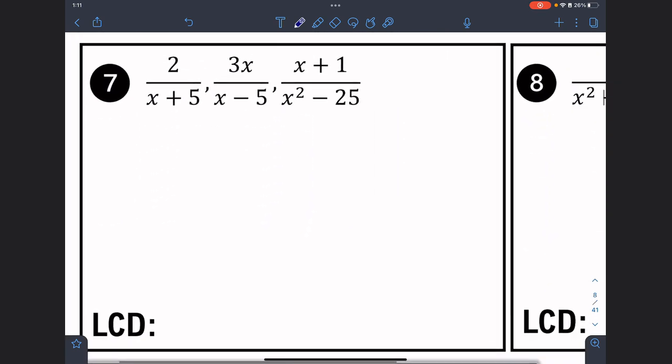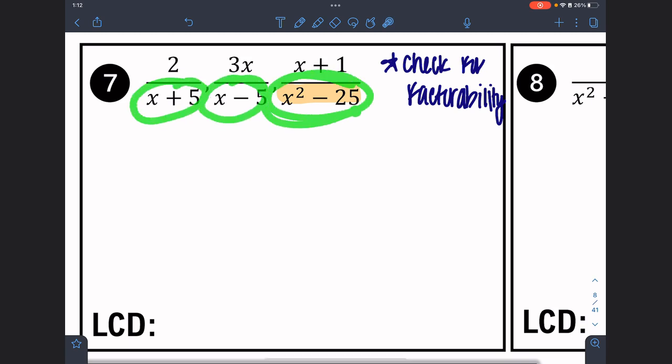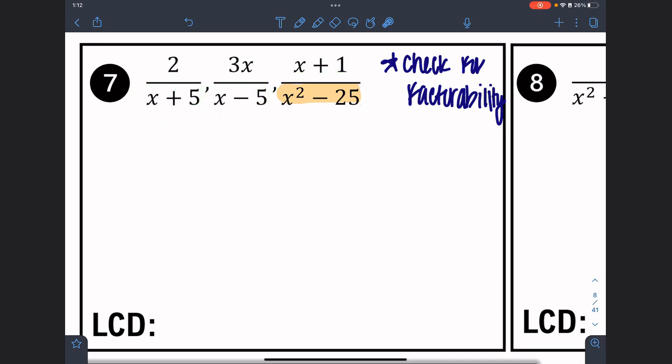Okay, number 7, we have the same idea here. This and this, not in common, but let's take a look at this. This can be factored. So we also want to keep asking ourselves the question, check for factorability, right? If we can break it down and save ourselves some time, because sure, you could multiply x times 5, x minus 5, x squared minus 25. You could multiply all three of those things together, but that's not the least common denominator. Let's try to break this down. So this is your difference of squares. Difference of squares becomes x plus 5, x minus 5, right? You can only do this if you have a binomial that's being subtracted. So what do we notice?